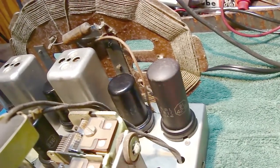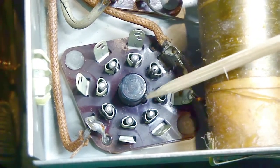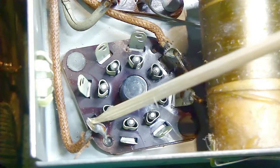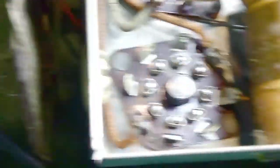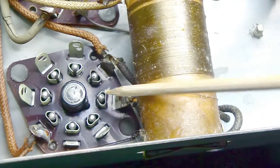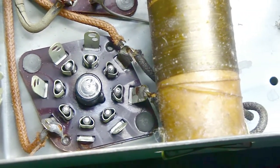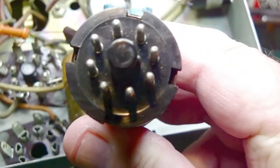Here is the tube installed in the chassis of the radio. The way I test these is actually quite simple. I'll take the radio and flip it around. Here's the keyway of the tube right here, and then I go over and count two pins — you can see there's a wire connected to this part of the socket. This terminal comes into play, and then on the other side there's also a wire going on either side.